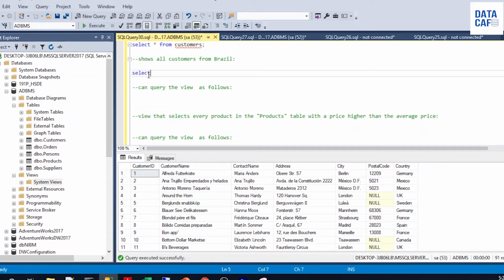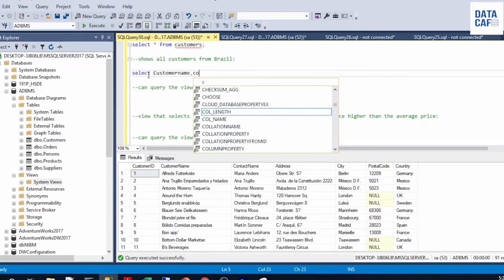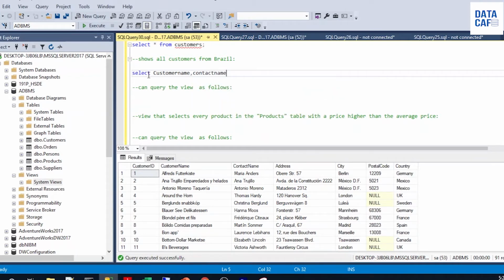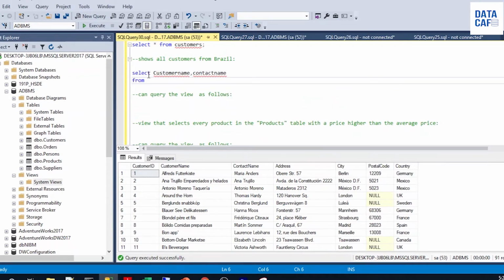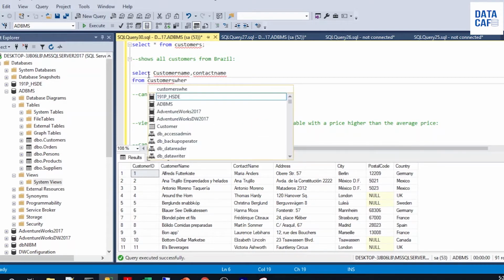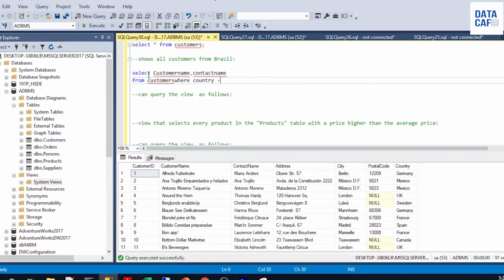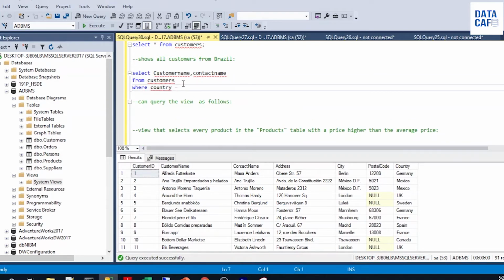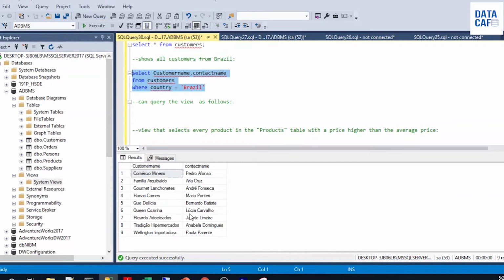Select customer name, contact name from customers table where country equal to, within single quotations you have to mention Brazil because it is an alphanumeric column. If I execute this, you can see there are 9 records available.